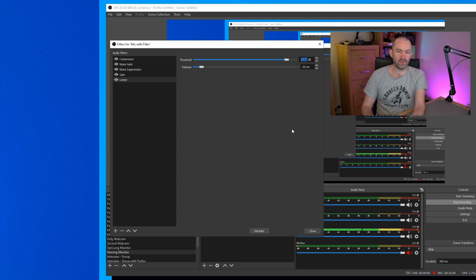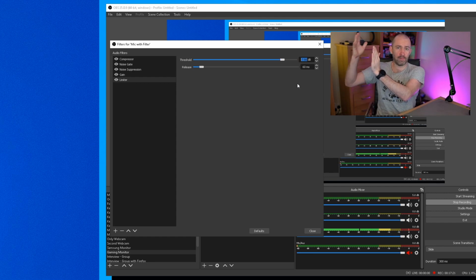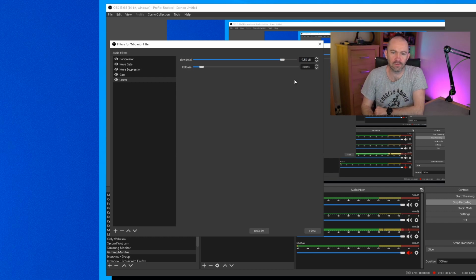And so I've raised the gain level, but you can see now, if you look down here at the red level, I can't get to above minus 5 decibels now because the threshold has been set at minus 5 decibels. So it's limiting what the gain is actually doing, because I could set this up high, 21 decibels, but I still can't go above minus 5. And I can make that more aggressive. I can set that down even lower, and you can see the red level going down. Essentially, I've moved the top of my audio level from 0 decibels down to like minus 6, down to minus 7.5 right now.